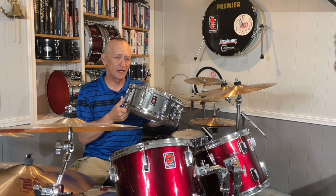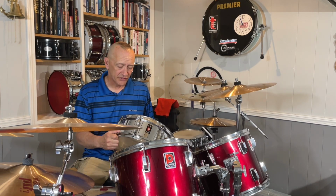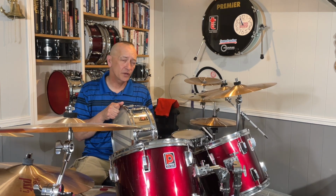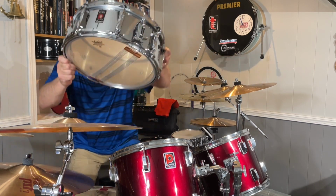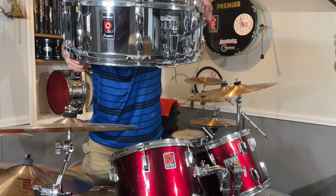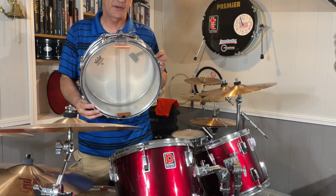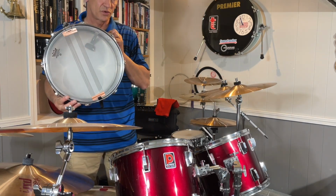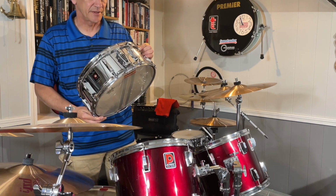This is a Premier model 1006. It's an 8-lug chrome over steel drum. It is a 14 by 5. It's got the regular Premier Olympic badge. Not my favorite badge of Premier. However, it's fine. It's got the big P on there anyways. But the one thing I wasn't too crazy about: one, it was listed as the wrong size. It was supposed to be a 5.5. This is actually a 5.